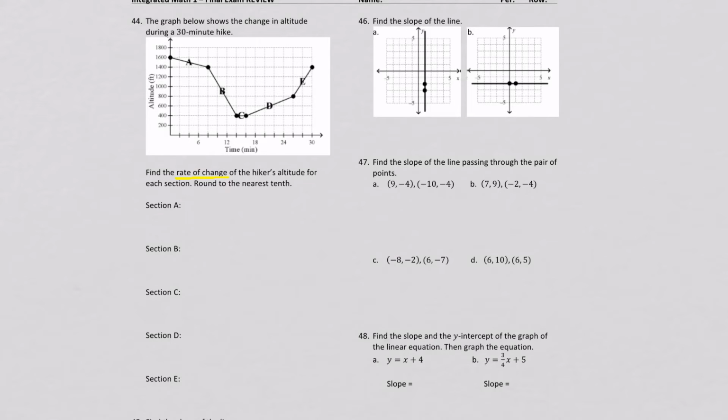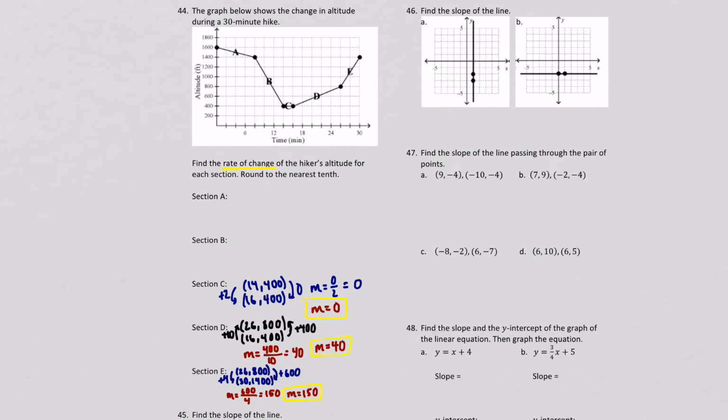Okay, so using that same strategy, I'm going to let you guys go ahead and find the rate of change for section C, D, and E. Okay, so go ahead and pause the video, do the work, and then come back to check your correct answers. Okay, pause the video now. Okay, so here you go. These are the correct answers for part C, D, and E.